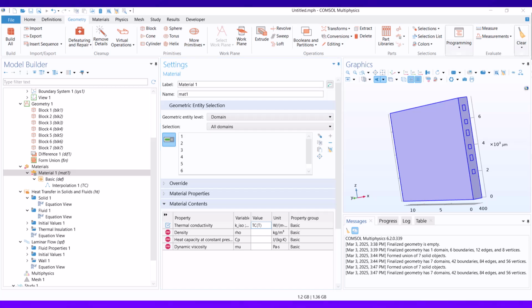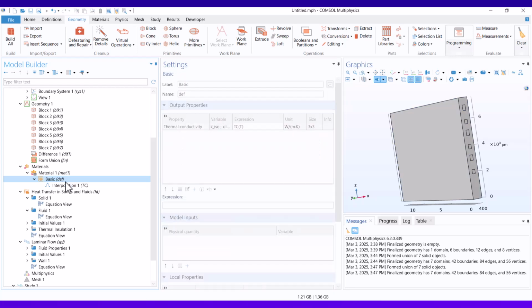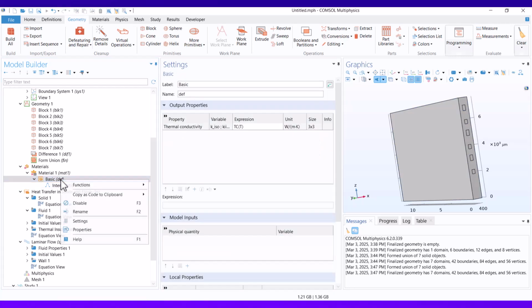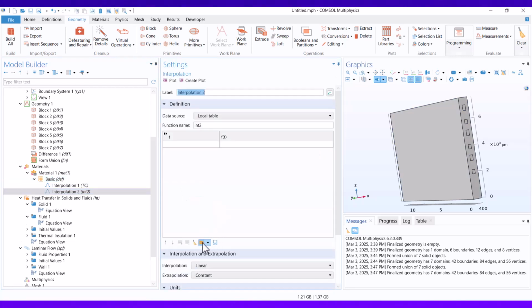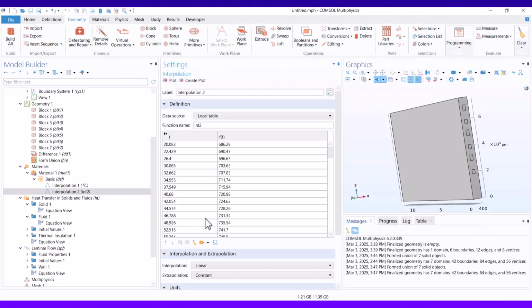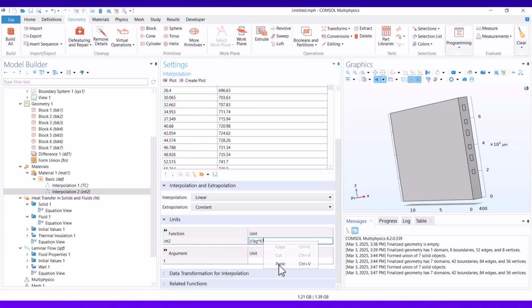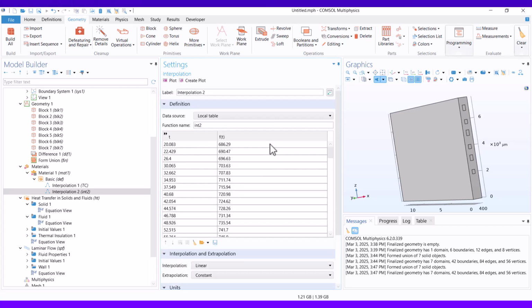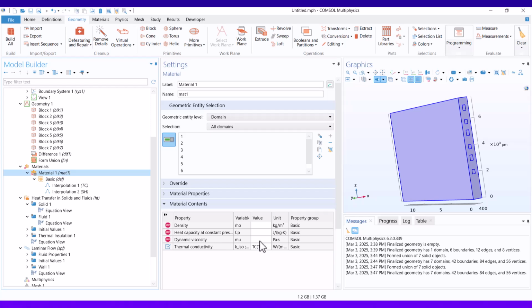Then let's add another interpolation function for specific heat. Let's add a unit for this function, and the input argument unit is degrees Celsius.